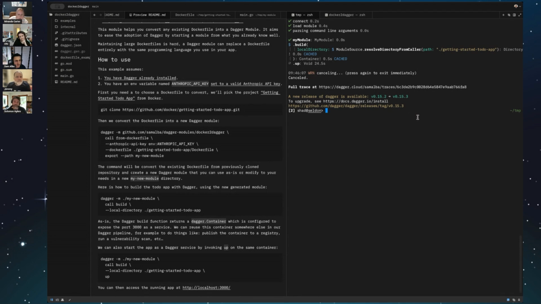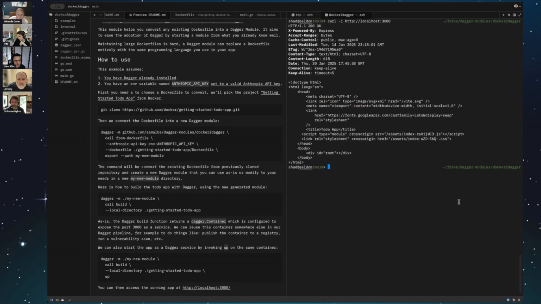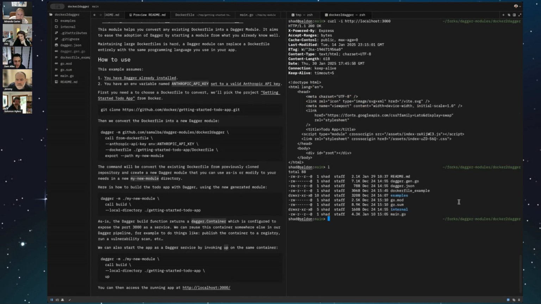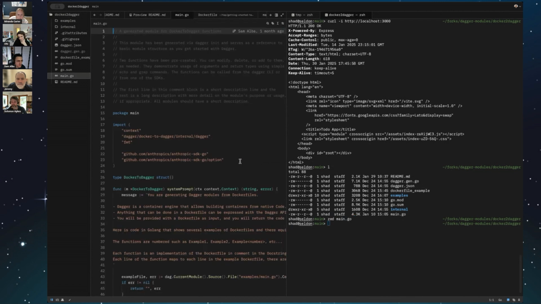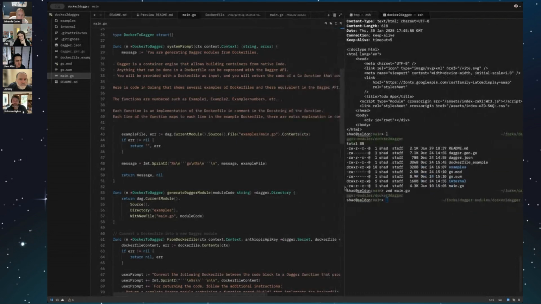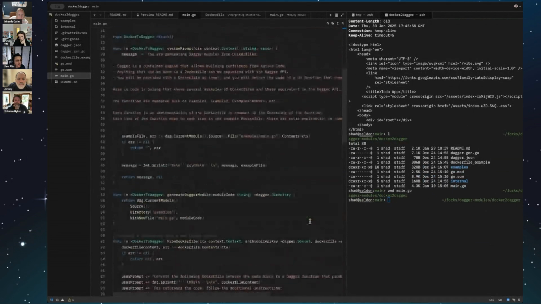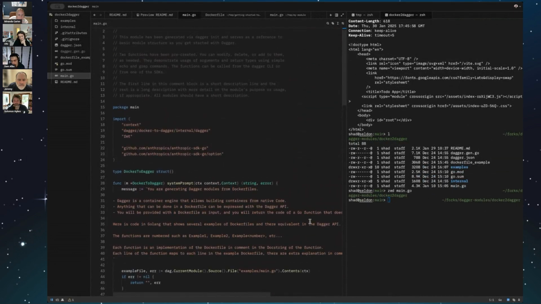The rest is that I was just planning to show you some code, but very quickly because I want to leave time for Solomon for his demo. That's the code of the module itself. Basically, you can reuse that as an example to do other things. If you have an idea of a project of using an LLM, building an AI app, and leveraging Dagger for the cache and for the DAG engine, you can also look at the code of this module as an example.